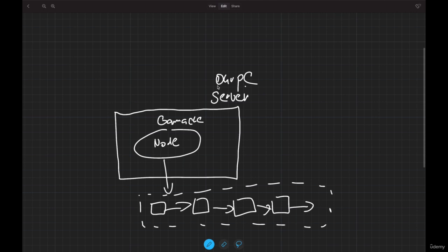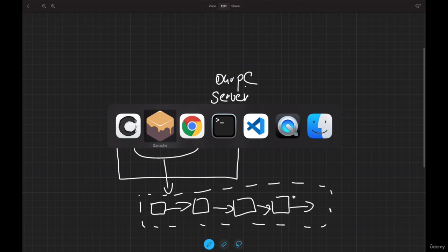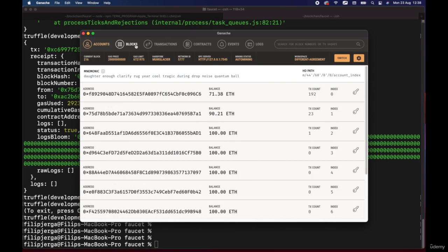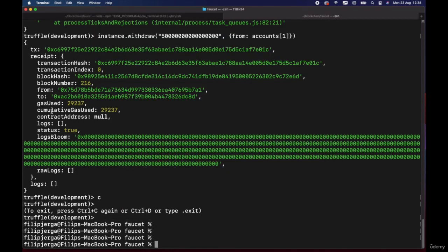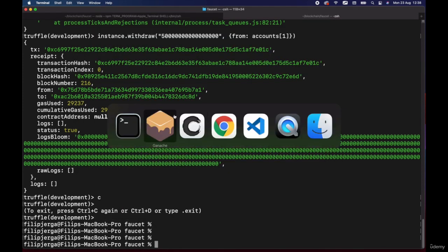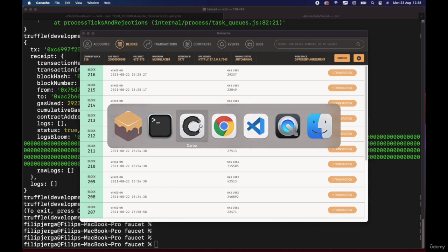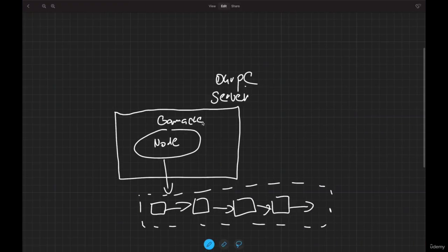Ganache created a block and added it into the blockchain. That's the representation. What you can see here in Ganache is blocks, and also all of the transactions that we have been making from our Truffle console. So all of this was happening on our local computer.